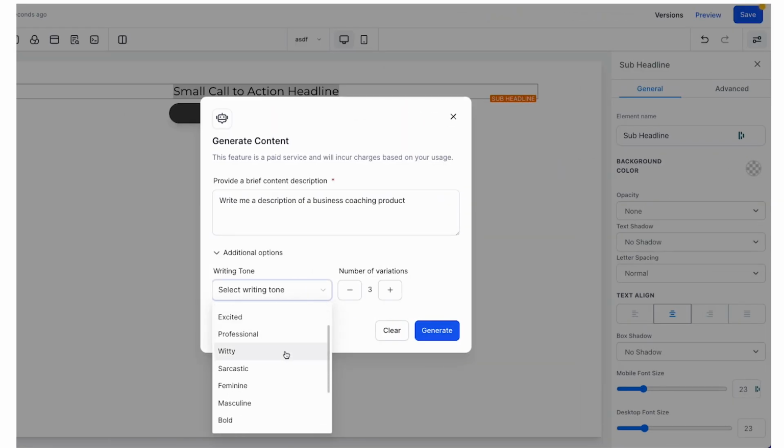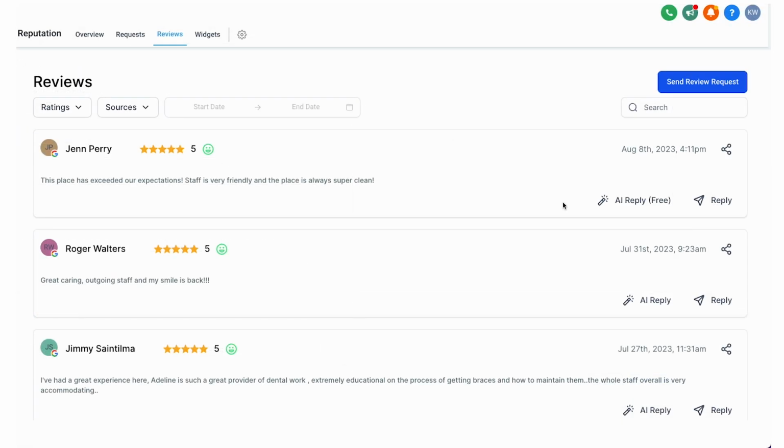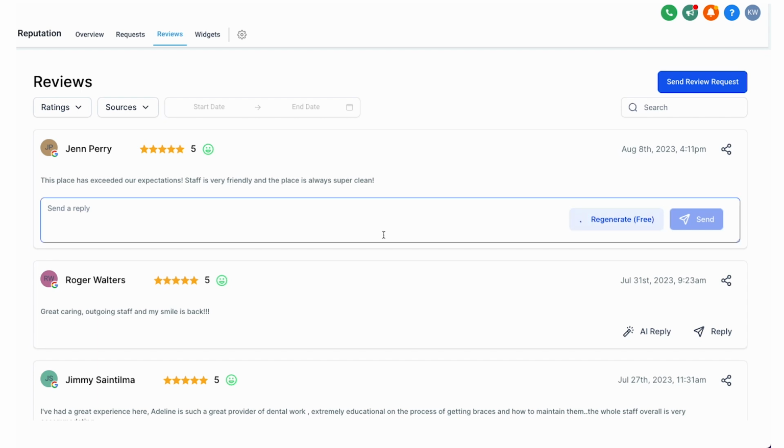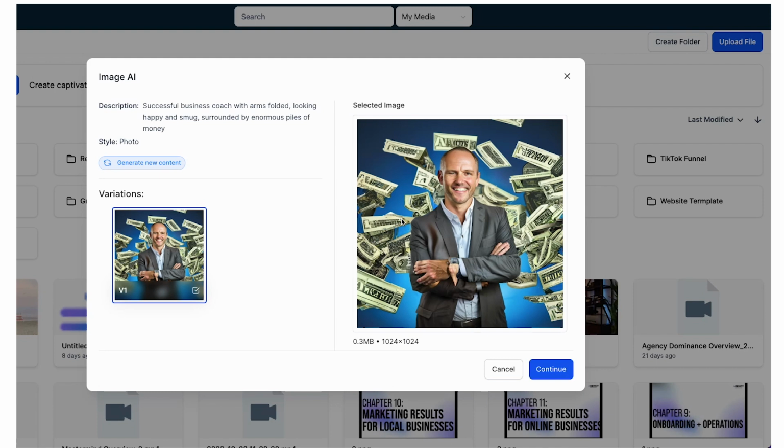Then lastly, we have written AI, and this is in the form of content. So it can write stuff inside of the email and funnel builders, and then it can also do reviews. The reviews are billed at 8 cents per response, and the written content is billed at 9 cents per 1,000 words that are written after the free trial of 500 words. I personally am not a big fan of using the content AI because I'd rather just use my GPT-4 account, but there is something to be said for having it right inside of the app for your customers. So if you can rebill that cost to them, why not?